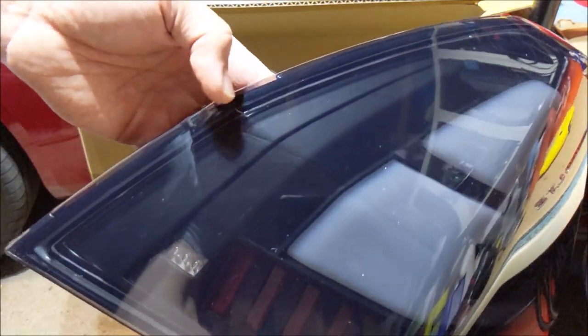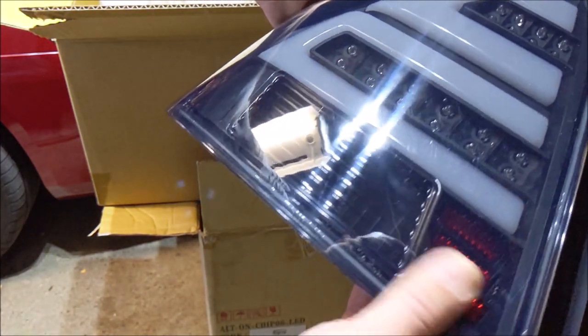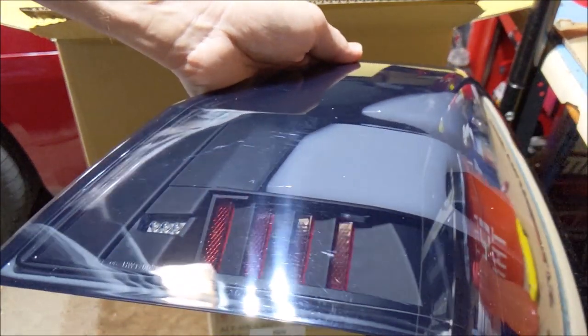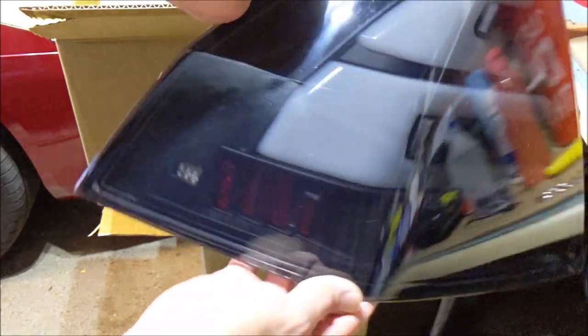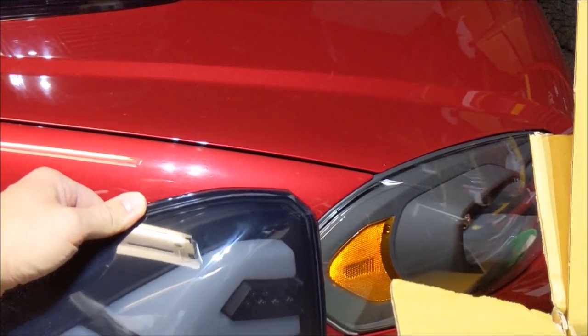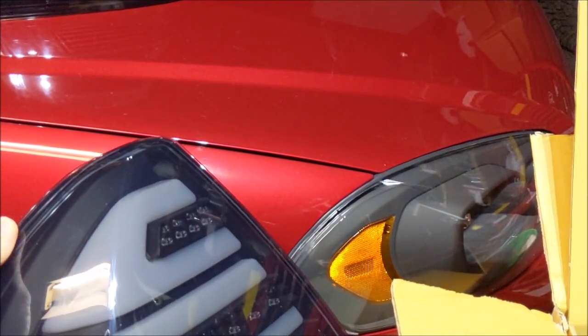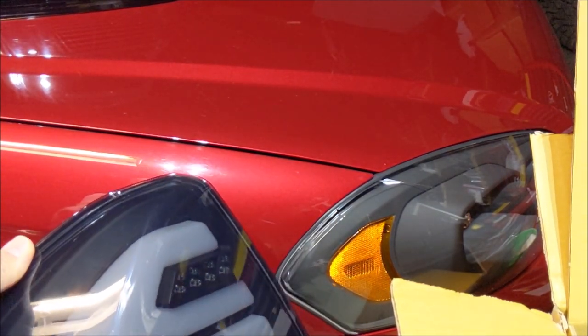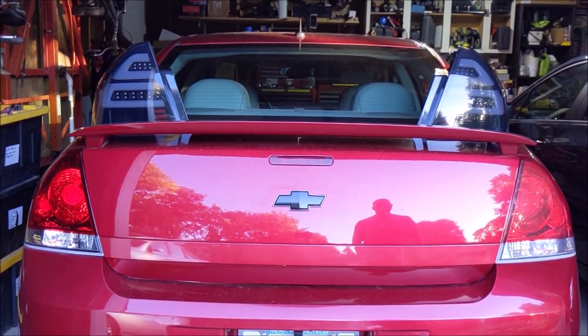Let's get a real good look here. You got the black on the inside. They say these are smoked lenses. I mean, they have a very, very small amount of tint on them. I don't know, I think they look sick. They're gonna match my headlights real nice. Here's where you can tell they're smoked, just by contrast to the headlights there. Yeah, that is gonna look awesome.